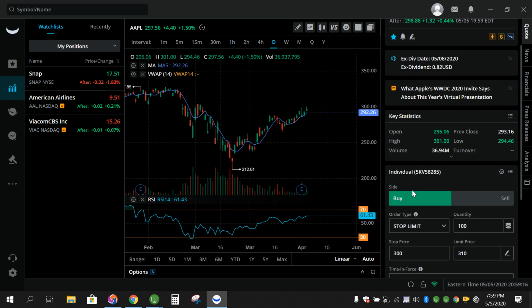What that means is, let's say you have 10% profit right now, so it's at 330, and you have a 5% trailing stop. The stop is going to continue to go up and up and up and follow the price of Apple all the way up. But only when it retracts 5% from its high will it sell you out. The purpose of a trailing stop is so that you can try to lock in as much profit as possible without selling too soon. And the same thing with the sell stop is that you can try to reduce as much loss as possible without selling too late. So hopefully that explains a lot about the different order types.